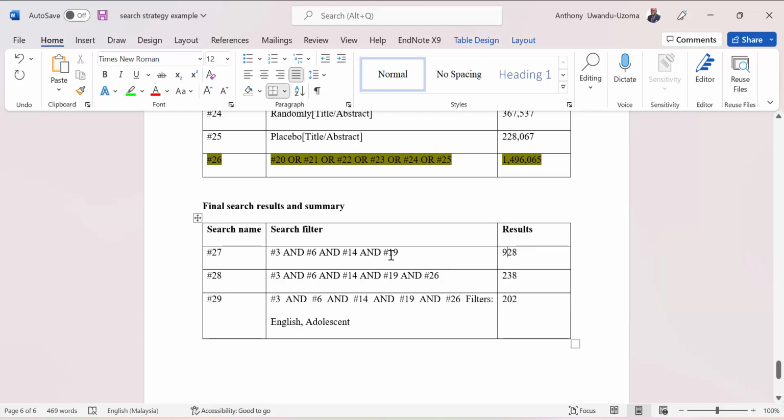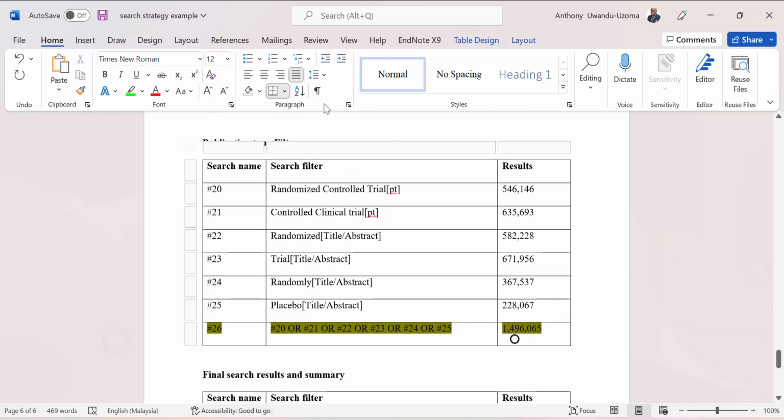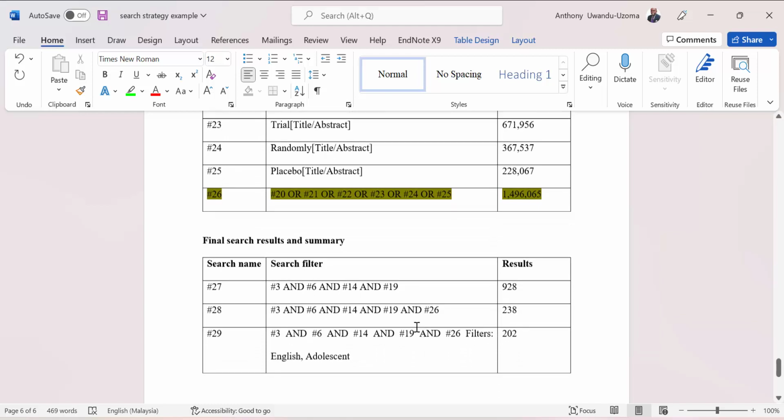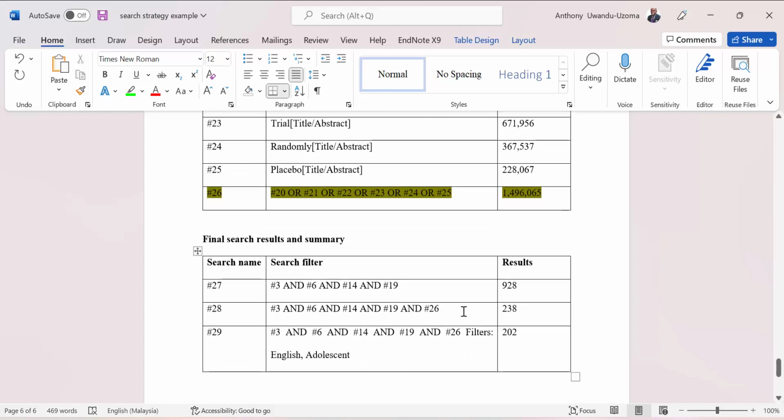Okay, now we need to apply the filter, which is that I want only articles that are randomized controlled trials or controlled clinical trials, or that have these things in their title, which is number 26. So you add your AND here and 26, right? All right.